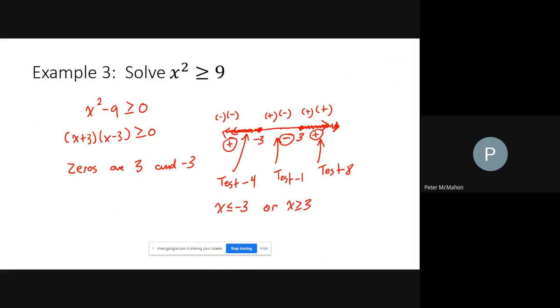I think some people will put the word "and". It's these solutions and these ones over here. But actually, it's impossible for a number to be less than negative 3 and bigger than 3. So less than negative 3 would be a negative 5, but negative 5 is not bigger than 3. So the word "or" is important here. Okay, that's kind of where, in terms of logic, this word is going to be an important operator here.